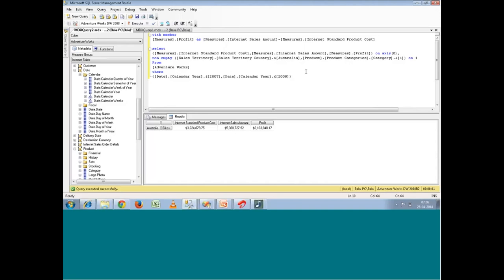So just go on and concentrate on MDX. It is not only used to write MDX on top of SSAS. It can be spanned across. You can write MDX on top of Hyperion, anywhere you go, any DW solution, any OLAP solution, you can write MDX. So that is how it works.